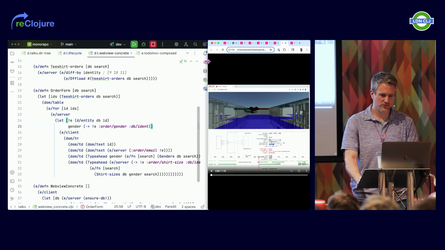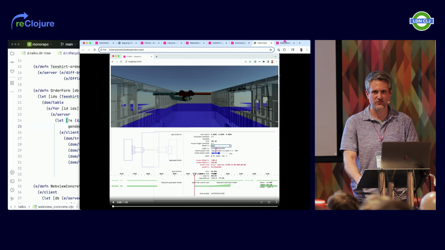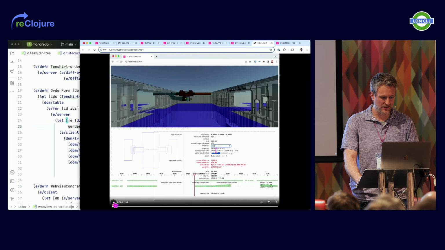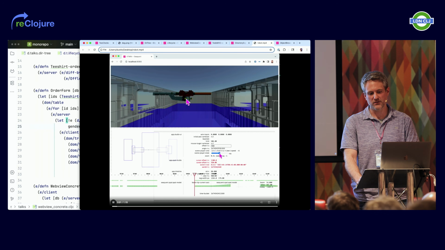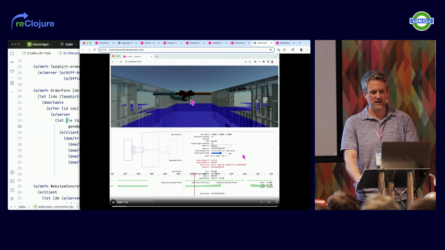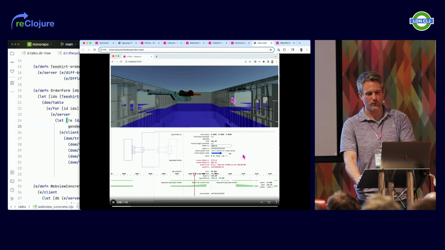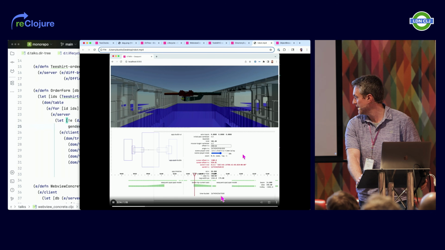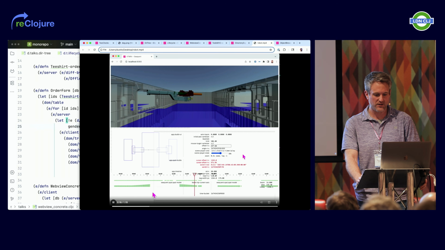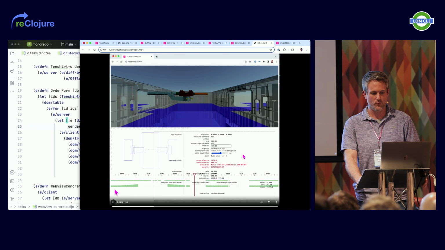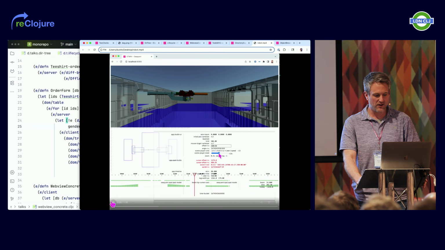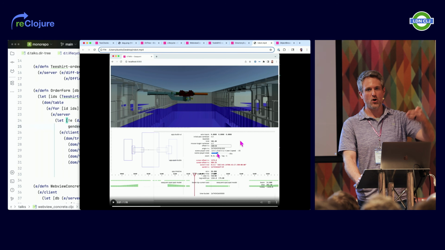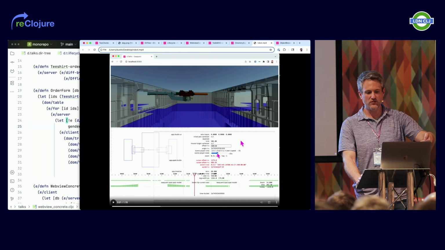Okay, so this is a project we did with Ben, who is here. This is a shipyard crane that is loading cargo onto a boat, okay? And it is a robot, and this is a digital twin observability UI for this robot. What it's doing is streaming events from the robot through the cloud into this playback UI. Okay, so you can see at the bottom this playback UI, and you see the events from the robot. They're streaming through.